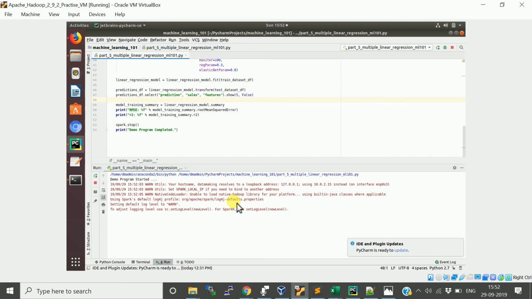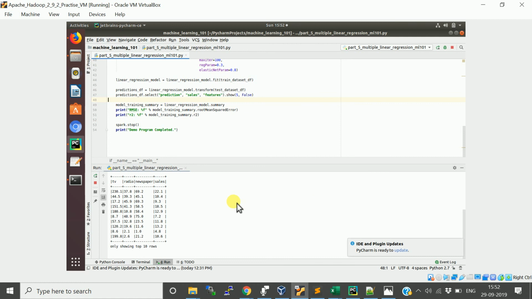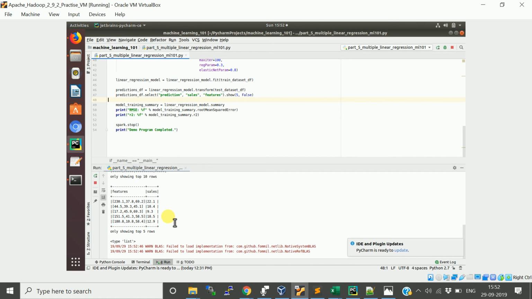Then you pass the features and label column to the model to build the model. Then you can do the prediction. The feature column is built, and now the model building code is running.